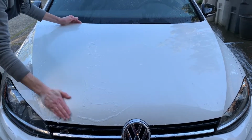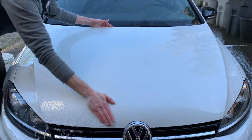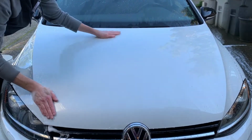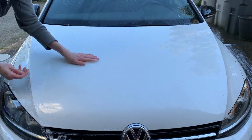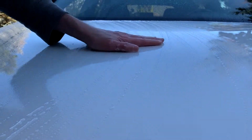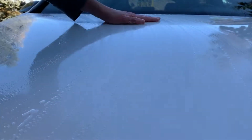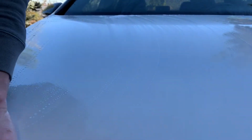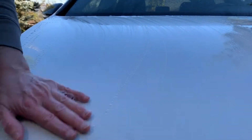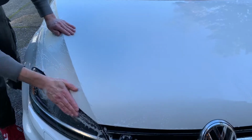When I get done, I'm just gonna rinse this off. And depending on how warm it is outside right now, it's absolutely not warm at all. It's probably 40 degrees in my driveway right now. I may have to use a lot more lubricant, a lot more water. But this paint, I wish you could touch it. It is baby smooth, baby bottom smooth right now. And I'm going to go across the entire car just like this. And I'm gonna rinse this off as I go.